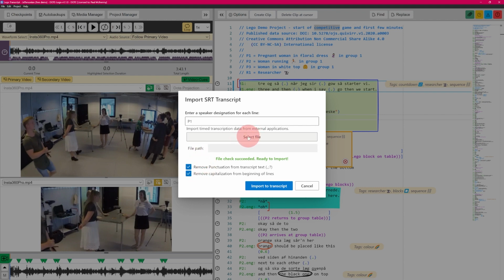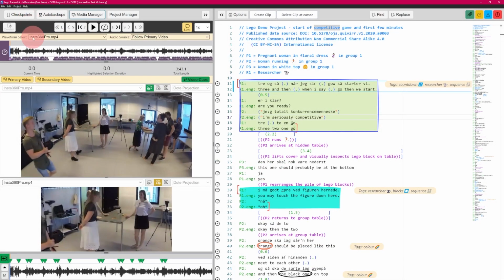Then select the file, find out where it is, and the file path will appear here, and then you can import to a transcript. The important thing is you can also do this for TV shows or films, for example, in which there is an SRT file, which is a subtitles file. The problem is that maybe you don't have a clear idea who the speakers are, so the default will be whatever you put here. You probably have to go through and edit that. So it gives you some idea at least to import through another method besides importing a DOTE project or transcript and from JSON file.